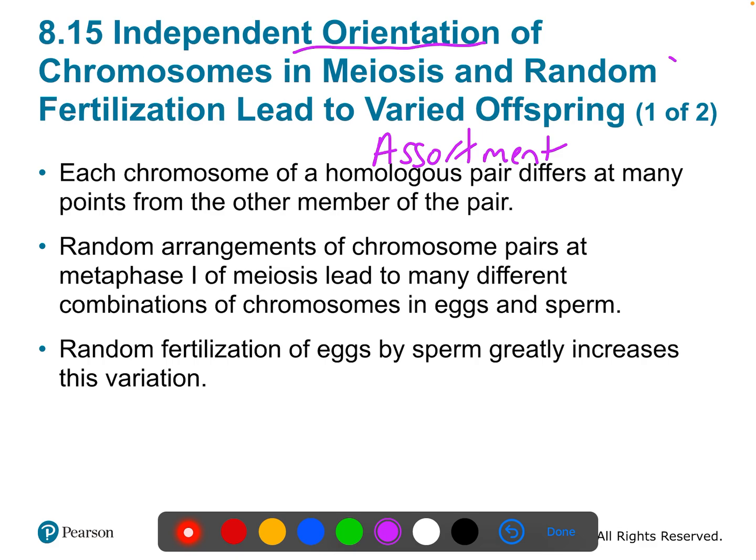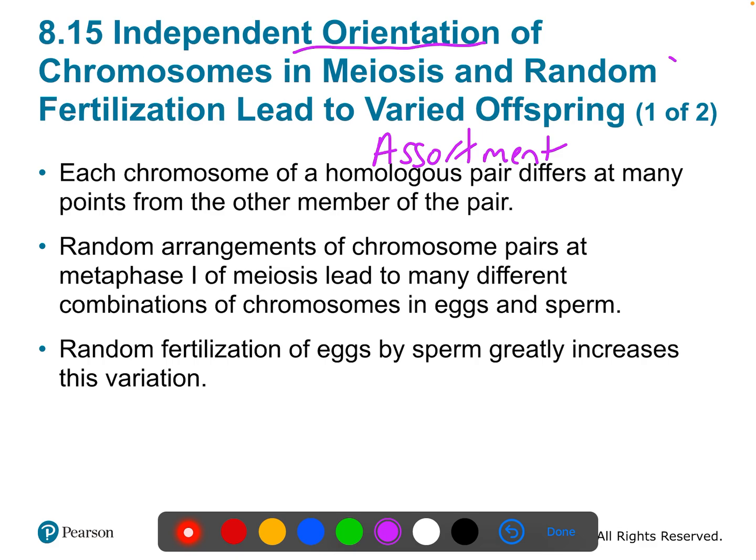Because if you remember from what we talked about in the previous lesson, the chromosomes will line up in homologous pairs. And the random arrangement of the chromosome pairs during metaphase 1 could lead to really many different possible combinations of chromosomes when you think about it. Depending on if they line up left to right or right to left will determine ultimately later what daughter cells they end up in. So that's one way variety is built in as a mechanism of meiosis.